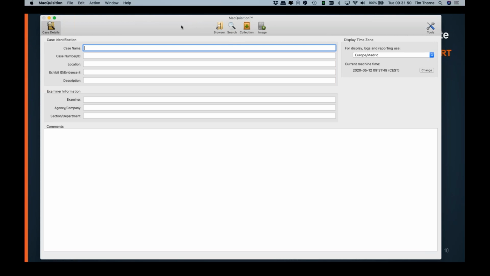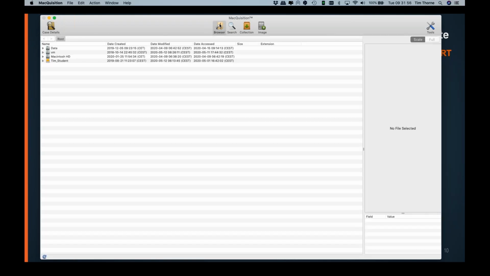So what's the next button over? If we come up to the command bar again and scroll over and look at the browser button, this simply gives you as a user pretty much what probably most of you would expect to see anyway, even if you weren't MacQuisition users, which is the ability to browse the file system using the triangles here on the left-hand side.